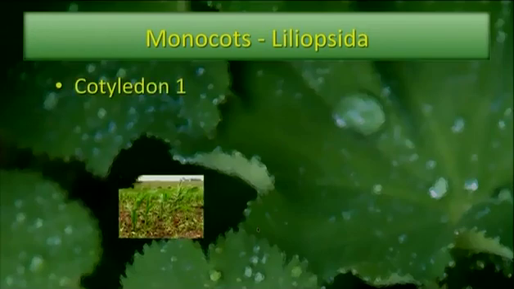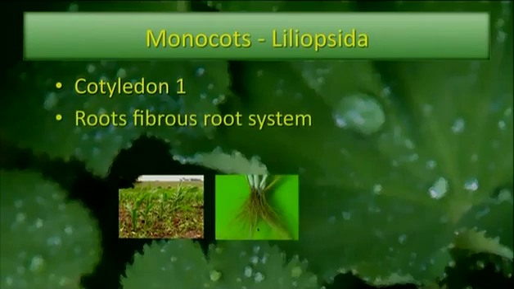Now the monocotyledonnae, or what used to be called the monocotyledonnae, is now known as Liliopsida. They're mainly herbaceous. They're thought to have evolved from primitive dicots. So they have one cotyledon when the seed germinates. They have a fibrous root system. You can see some fibrous roots.